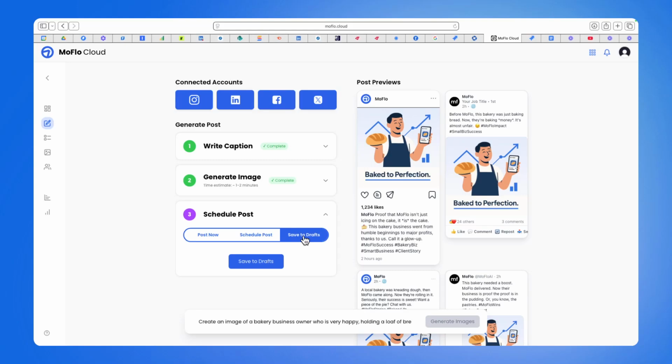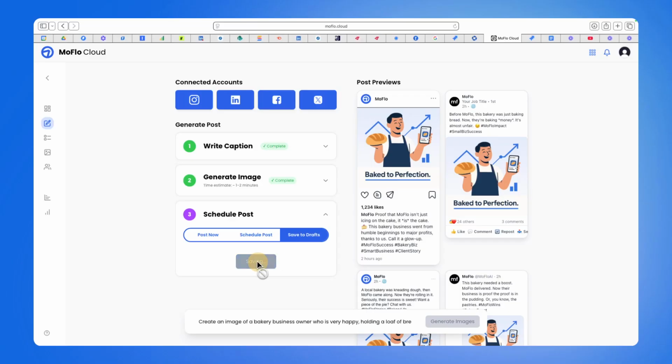And so if you like what you've created, you think it's a good social media post, maybe it's a post that you think, oh, okay, I'm going to send that one out next week sometime. Not really sure what day yet, but I want to save it and have access to it. Or I want to chat with my partner or someone else on the team and see what they think before we actually go and schedule it. You can now save it to drafts.